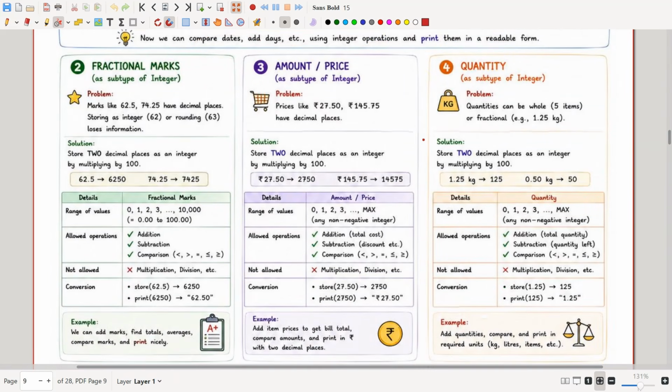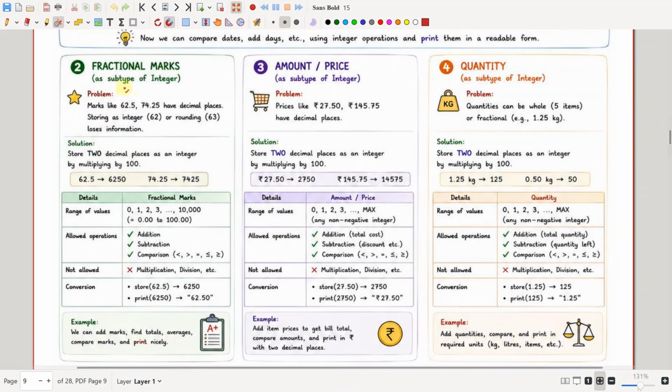The second one is fractional marks. This is also a subtype of integer. Marks like 62.5, 74.25 have decimal places. So storing them as 62 or 63 will lose the information, by 0.5. So we will not do that. Solution: we will store the two decimal places as an integer by multiplying by 100.